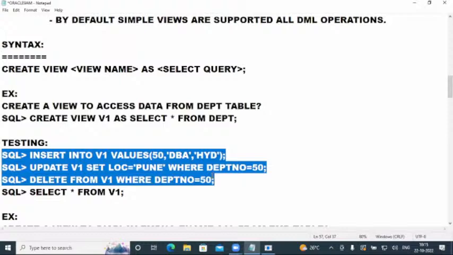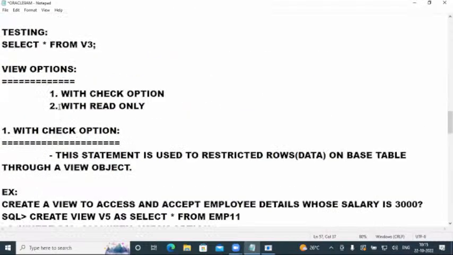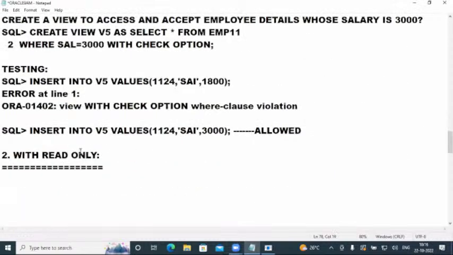But whenever you need to restrict these DML operations, your view should be created along with read only. Whenever my view is created with read only, then you can't insert, you can't update, you can't delete.